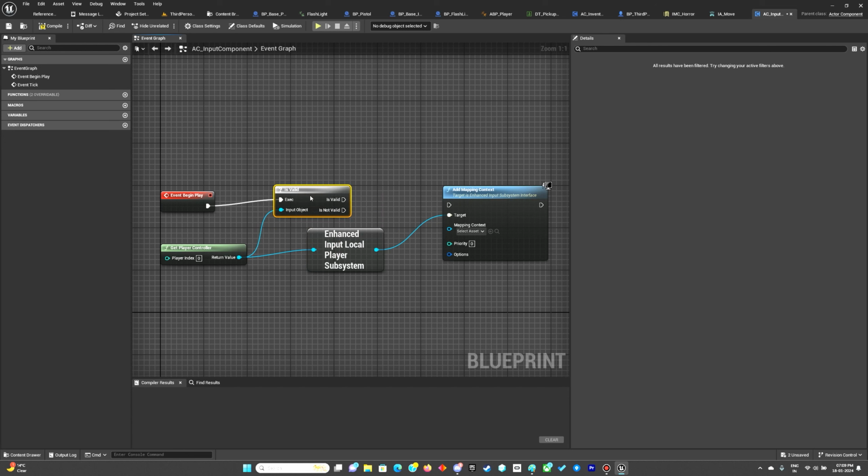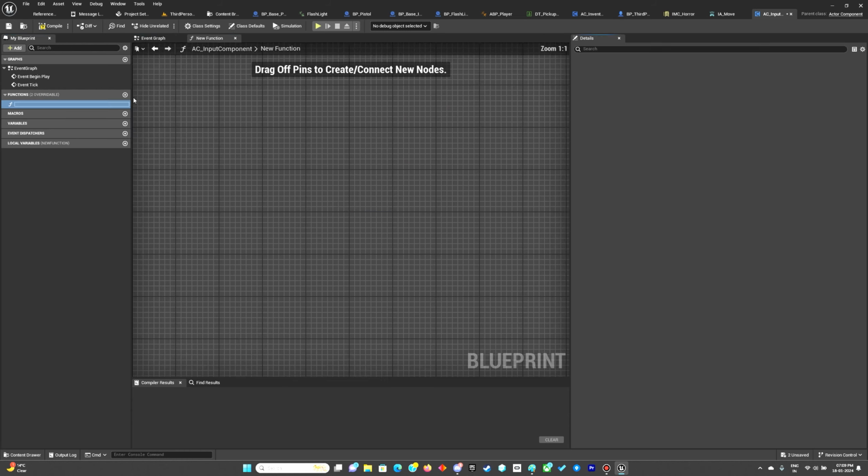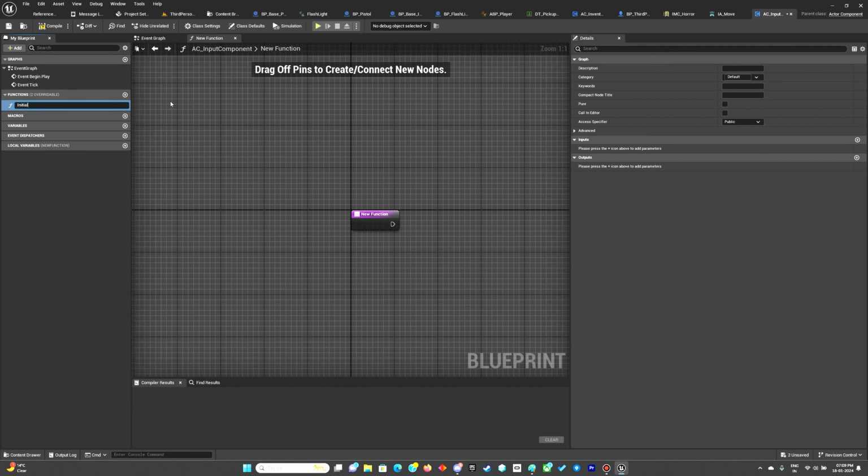It's also important that we create a function, so we'll call this Initialize Input System.